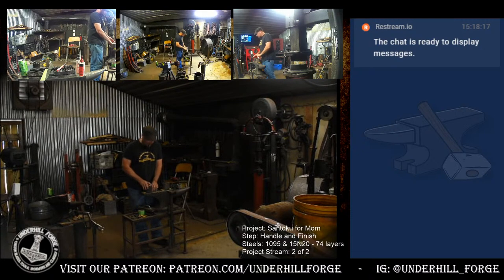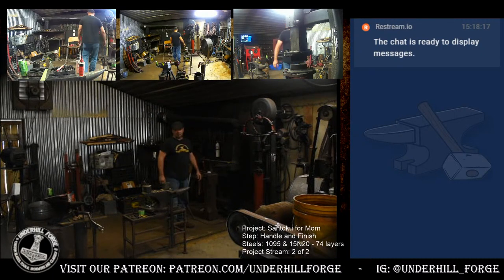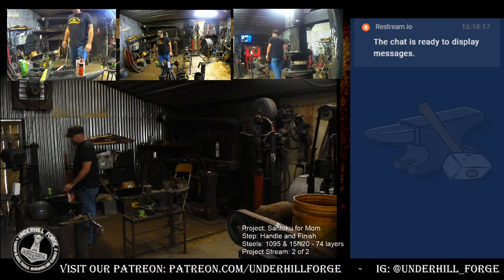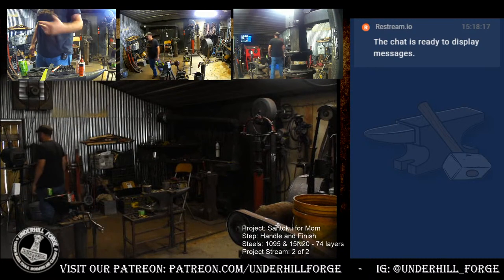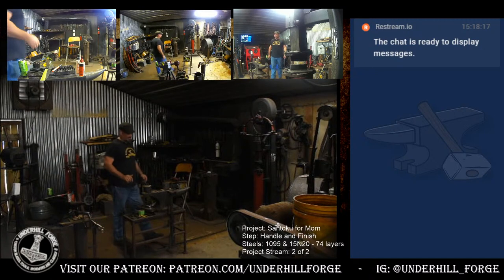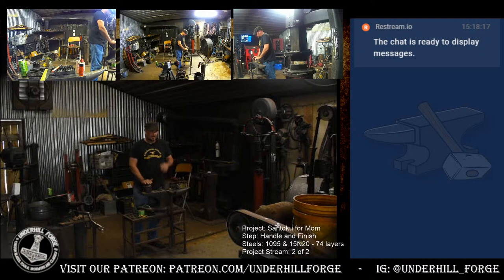Oftentimes when I'm doing this with the liner material, I prefer to do it overnight, just after polishing and cleaning up the blade after hardening and tempering yesterday. It was already getting late, and I just didn't feel like messing with it. I had to cut the block of wood this morning in the first place, so.